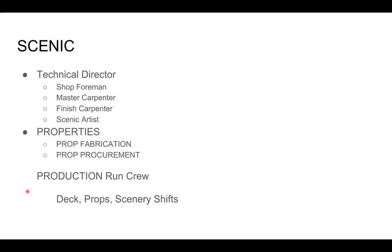This translates into a production run crew — what you need to run the show. All of these things are pre-show. When you get to dress rehearsal, hopefully those jobs are completely done, and then you turn this over to the production run crew. Those are the people that come before each performance — they'll be mopping the deck, making sure the stage is completely clean and without hazard for the actors. All the scenery will be preset into act one. The properties will be checked in. There will be a prop table backstage where each item has a specific location, usually a table with butcher paper on top so that if they need a cane, an umbrella, a briefcase, or a cigarette lighter and ashtray, each is outlined with a label.